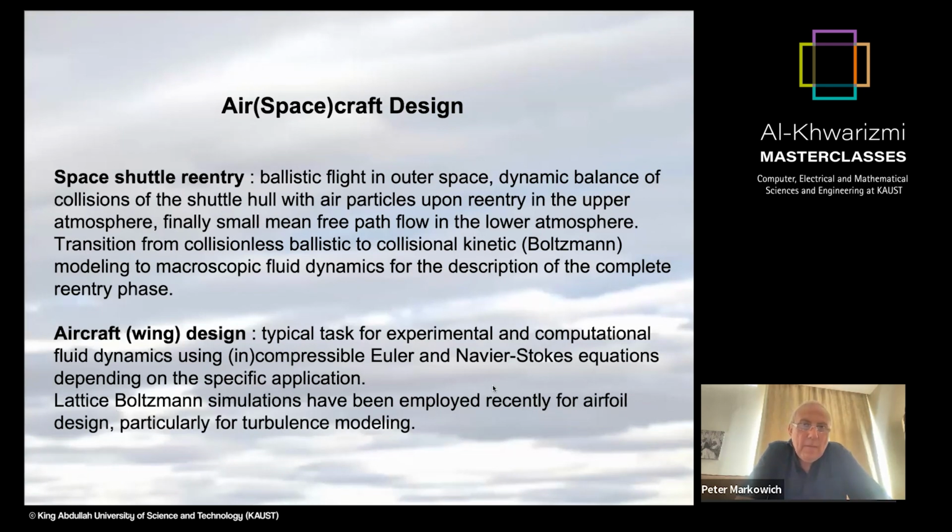Okay, here's an interesting thing. I talked about kinetic equations, the Boltzmann equation, and macroscopic equations, Euler and Navier-Stokes. So at some point you start to ask yourself, how can you describe the transition from the kinetic regime to the macroscopic regime? And here is a very good example. Think of the space shuttle that was used maybe 20 years ago. And think in particular of the re-entry phase of the space shuttle.